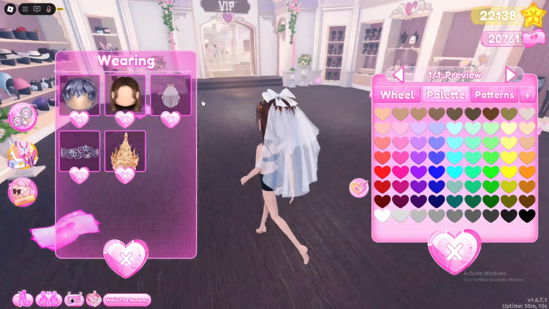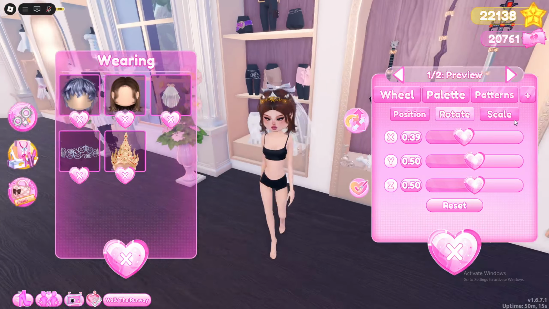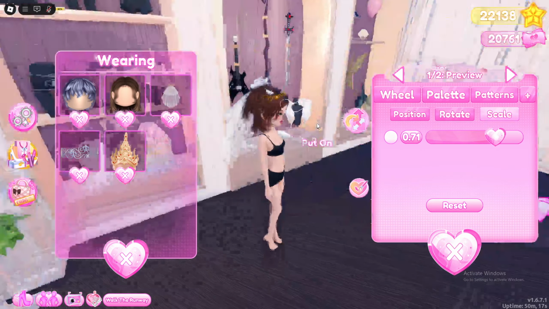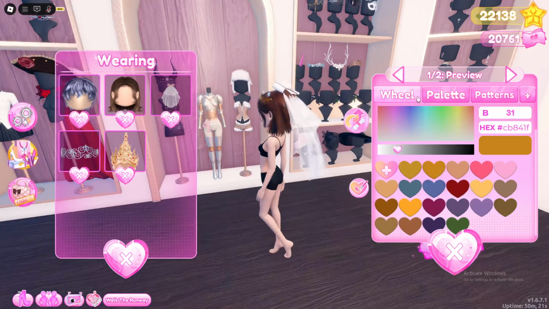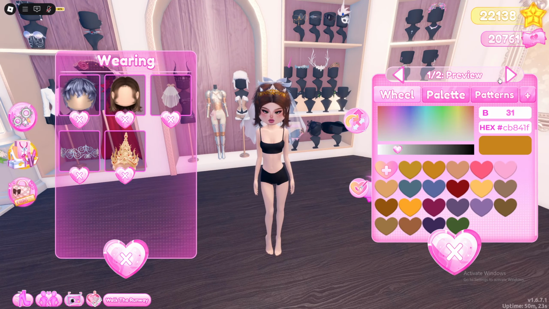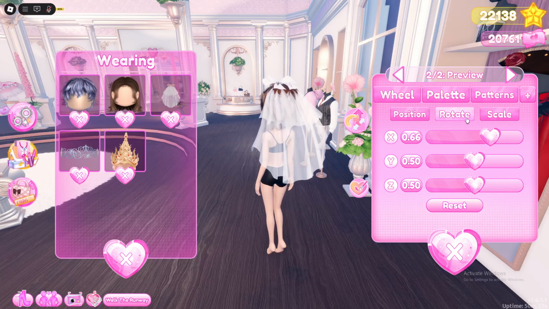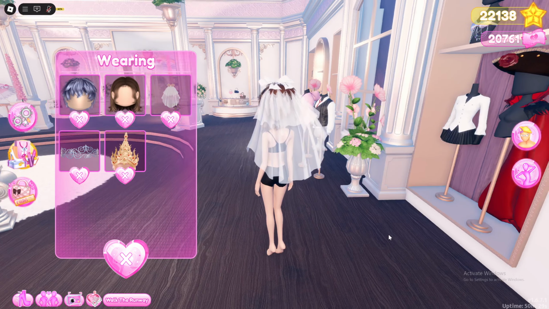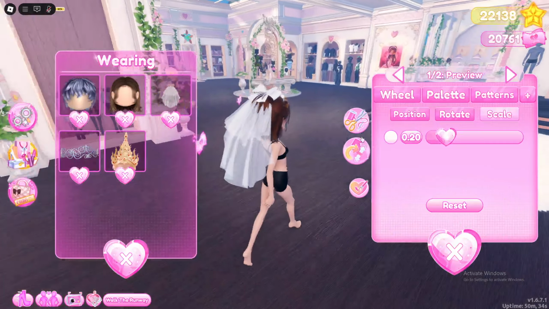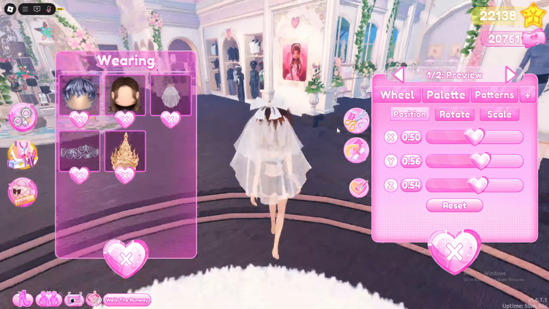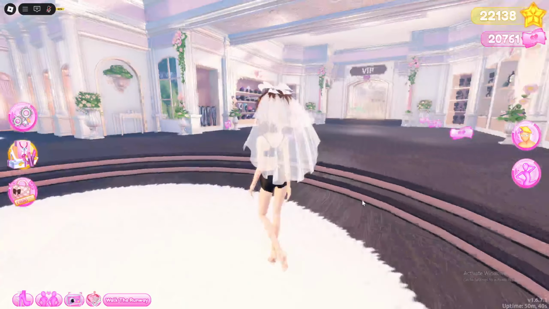And then I just use this veil from VIP here for the position, for the rotation, x.39 and scale to 0.71. I just colored it in all white. Then for the crown, I use this crown in this color, CB841F, and in white. Position the Y at 0.51, rotate the X to 0.66. And then I also use this crown from Codes in all white. In the second toggle, positioned the Y at 0.56, Z 0.54, and scaled it to 0.20.